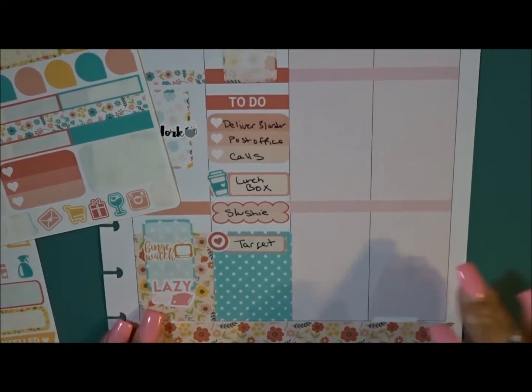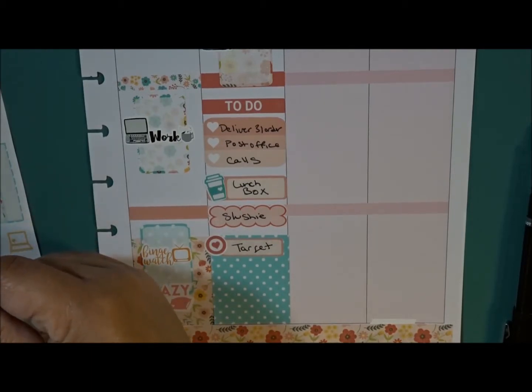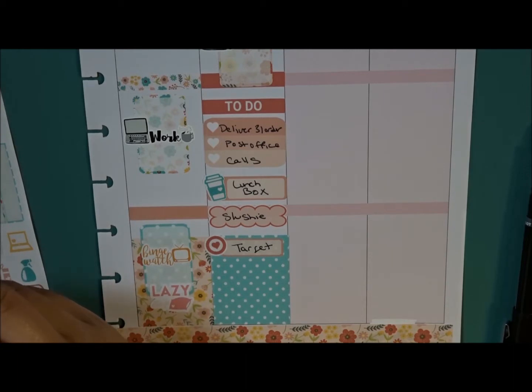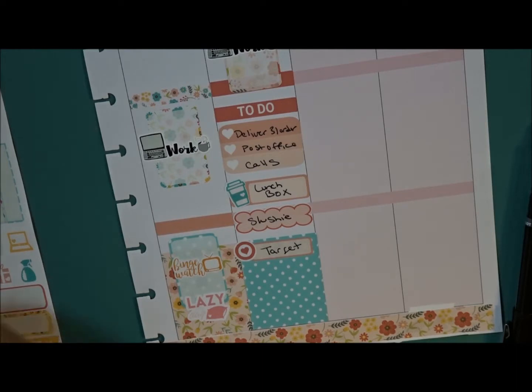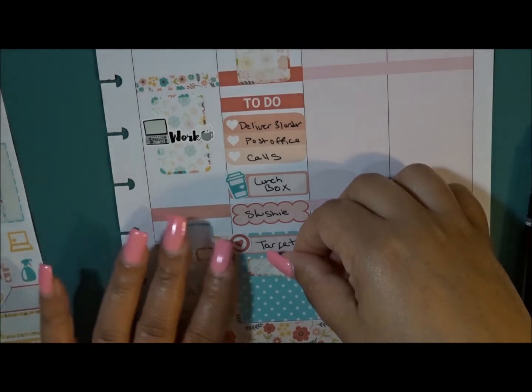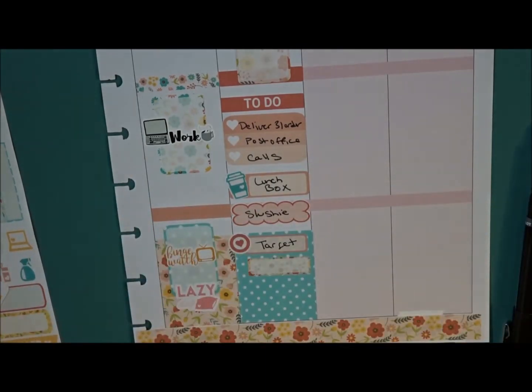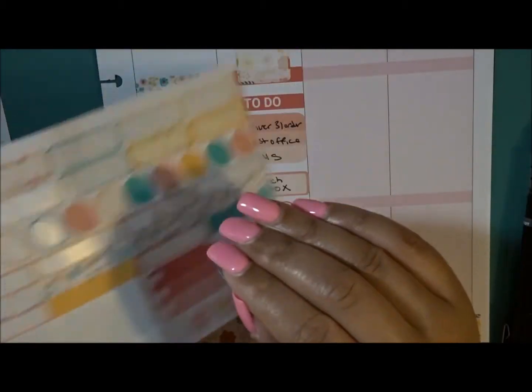Okay, we're still recording. And then I met my daughter at JCPenney's. And I'm going to use this shopping bag.